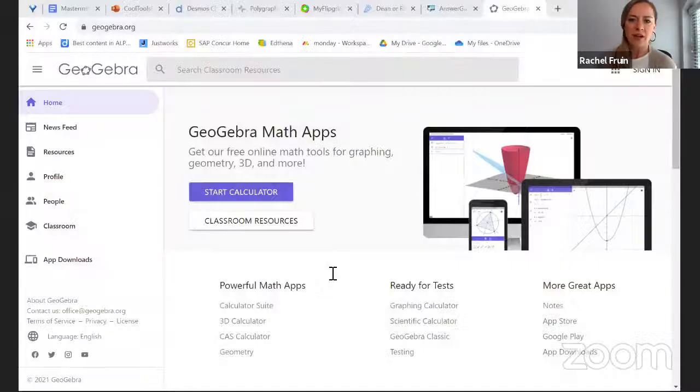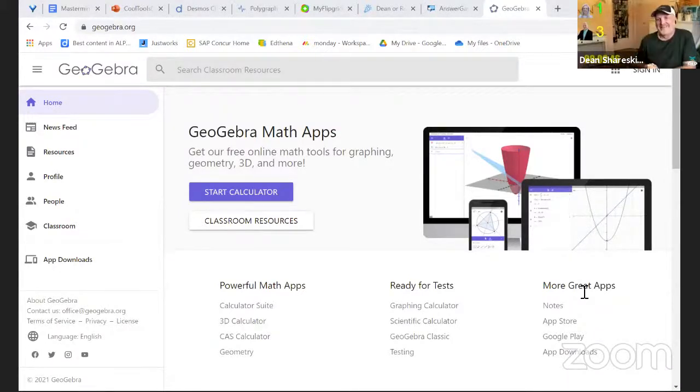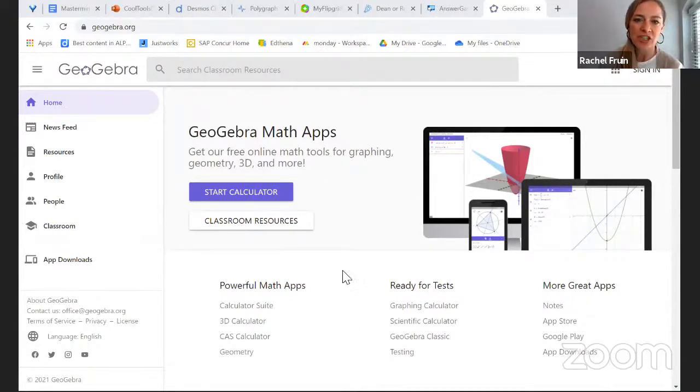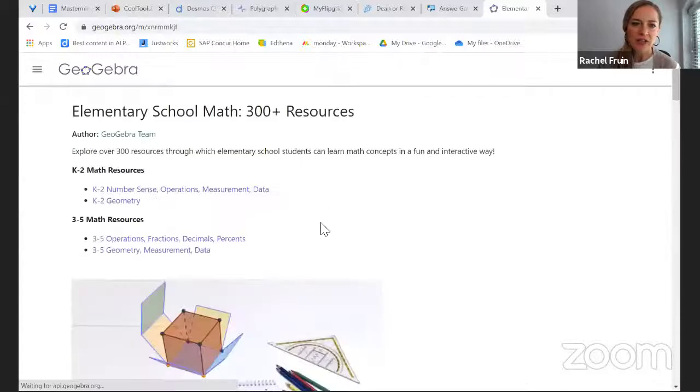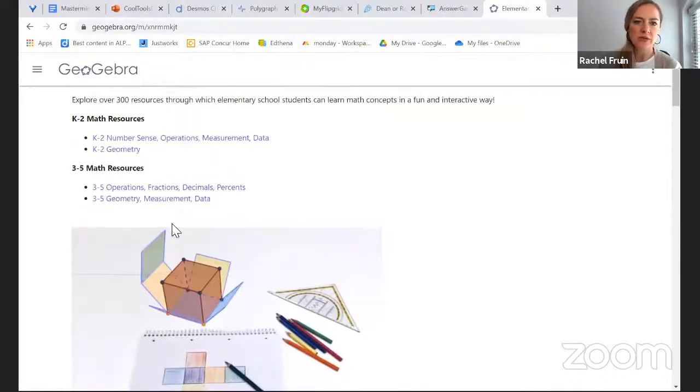I have a math tool called GeoGebra. And there's a surprise. I love my math tools, but I think everybody should appreciate the math tools. GeoGebra has a couple cool features. One, for geometry, it's really dynamic to build, like you see the picture on the home screen of this 3D picture. For students doing constructions and learning about shapes and properties of shapes, it's really cool. But then they've got tons of resources for elementary school, which I love, because it's so hard in elementary school to find virtual manipulatives that are good.